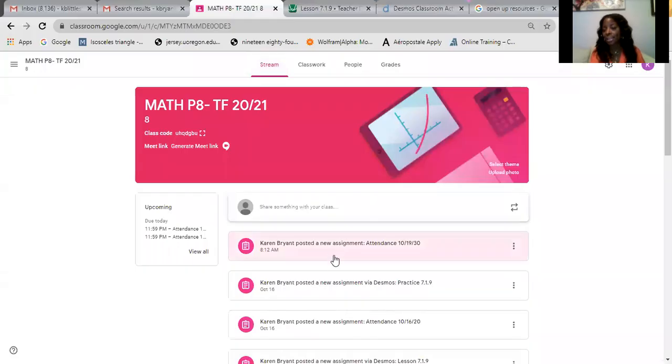This is our Google Classroom. Depending on what period your student is in, your Google Classroom is going to look somewhat similar to what you see here. You'll have math, period, either 1, 4, 7, or 8, or remote learning. The first part of Google Classroom is a stream. This is where you will see assignments as well as Zoom links posted daily, as well as the attendance question, which students have to complete daily before midnight.